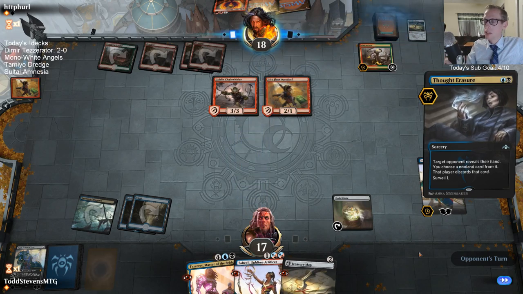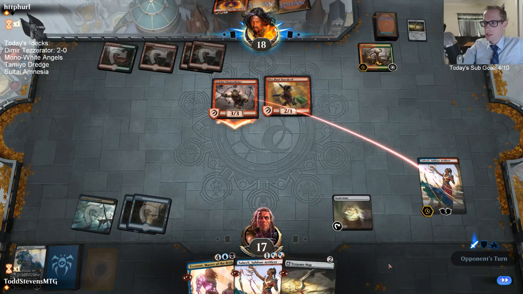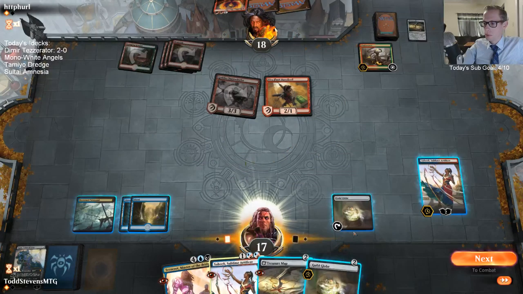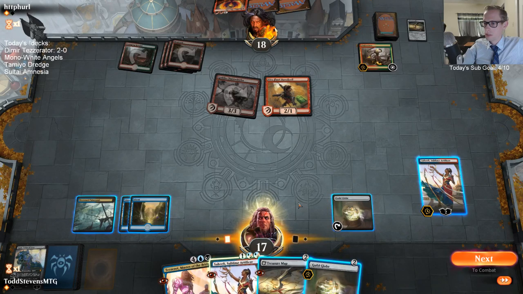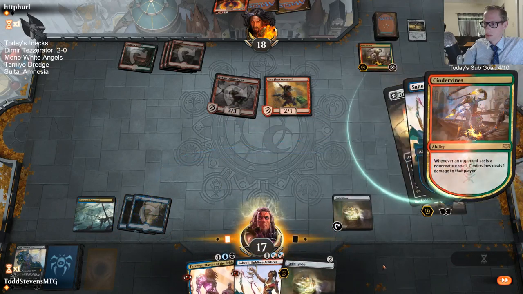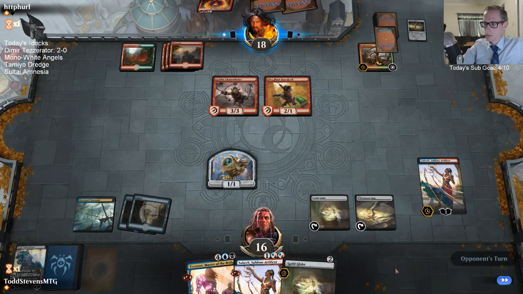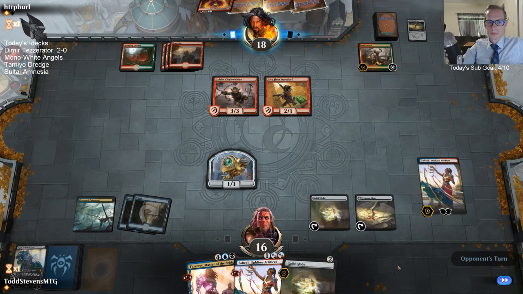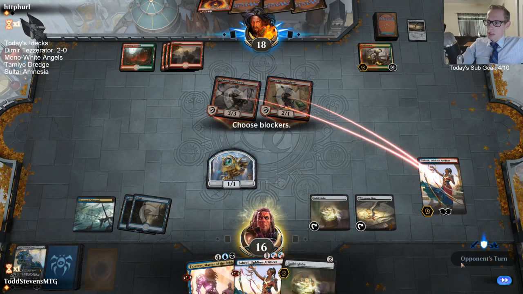But very solid hand for them. While the Treasure Map's a lot of cards, it does slow them down quite a bit, where this is their more aggressive start. I only have 3 Contempts in the deck to deal with this Phoenix. It's not very many.